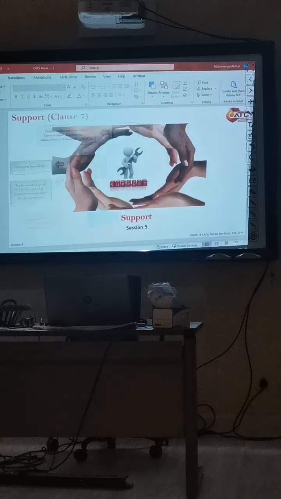Awareness, again same requirements. First of all, policy awareness, objective awareness, then hazards and risk awareness. Then emergency situation awareness: what can be an emergency situation in the organization and how to react in case of an emergency. Others are the same: in the quality management system, quality policy; here, occupational health and safety policy. Quality objectives there; occupational health and safety objectives here. But extra things, like I told you: emergency situations, how to respond in them, and the hazards associated with their work. That awareness is required.